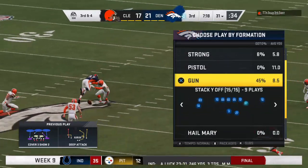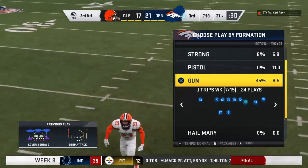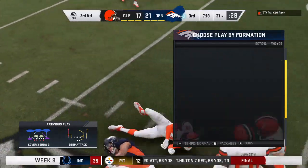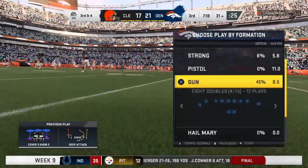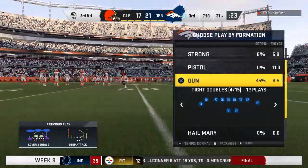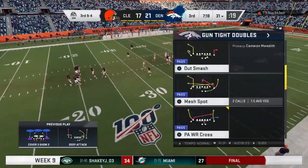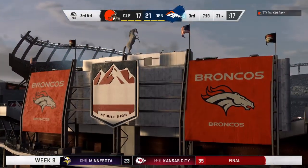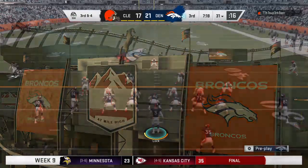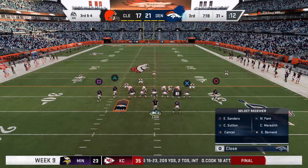The beauty of being able to play a zone defense, when you can sit back and see the ball coming out of the quarterback's hands, guess what? Creates a lot of confusion, kind of a muddle in the middle of the field where you can go make a play on the football. Now they face a 3rd down and 4 after that incompletion on 2nd down.